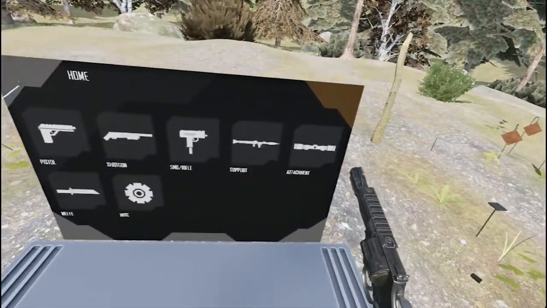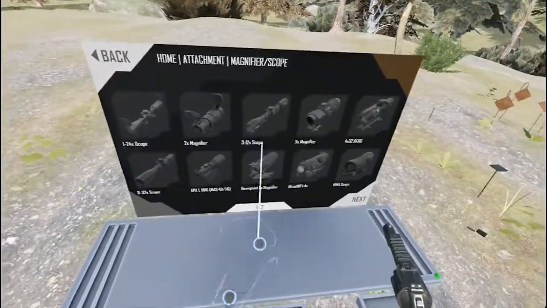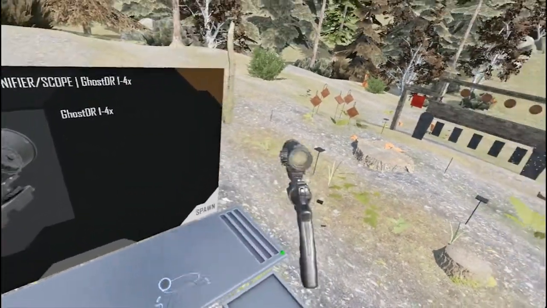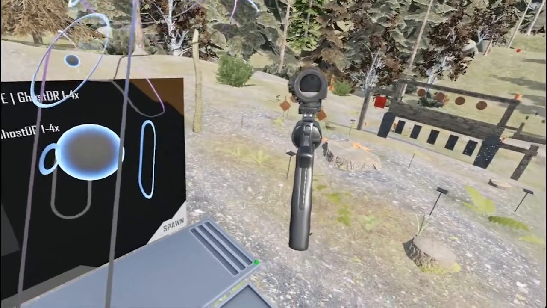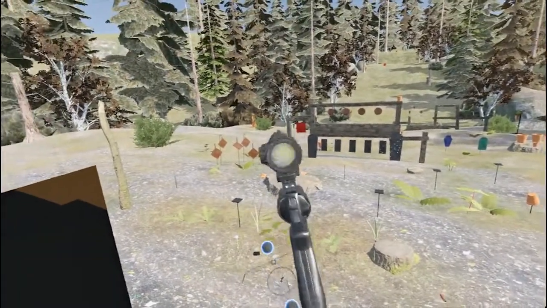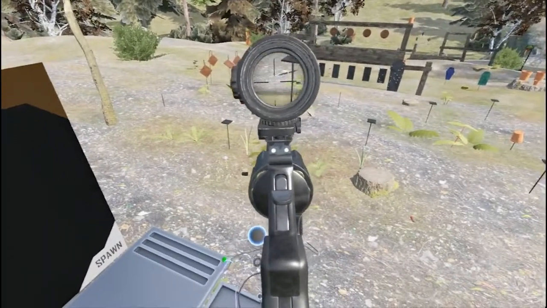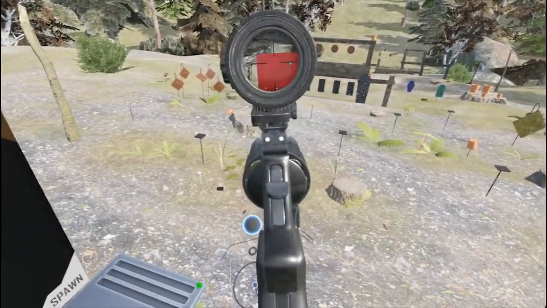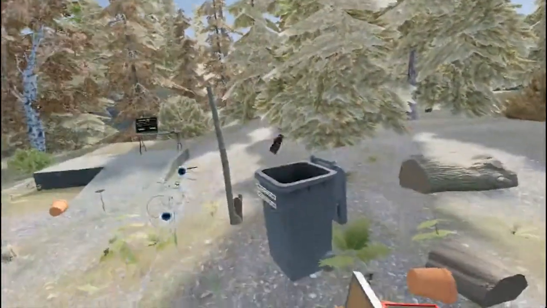But that's fun and all, but you can also magnify it. Let's do this one. Which way would it be? That way. I can't see a sight. Anything else theoretical? Oh, there it is. Tiny reticle. Shitty scope. Shitty magnifier, rather.